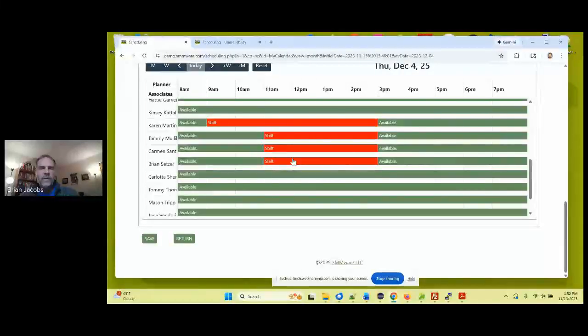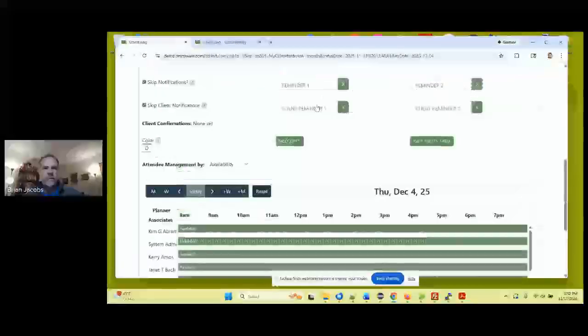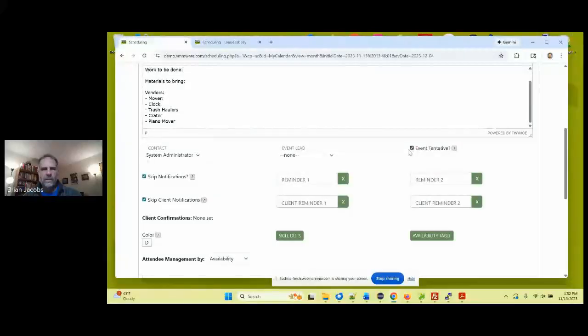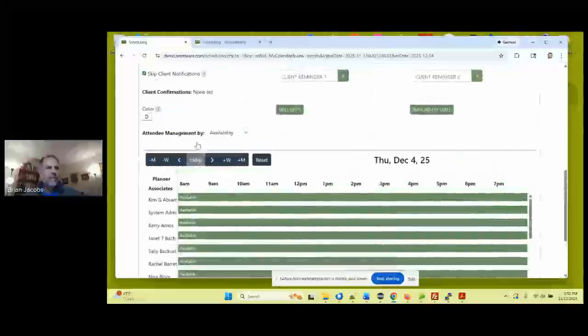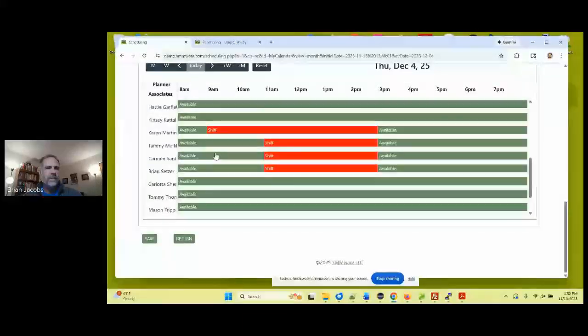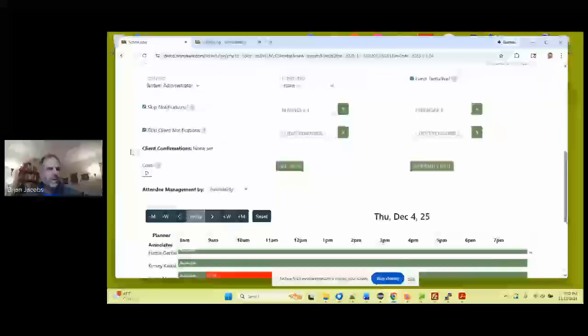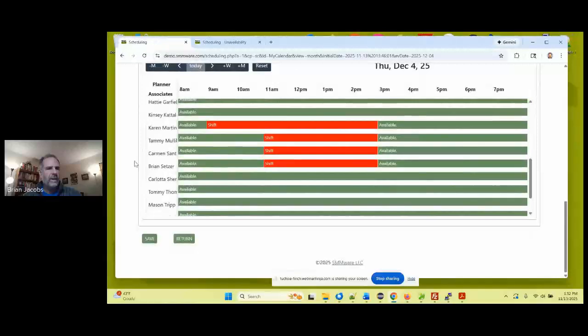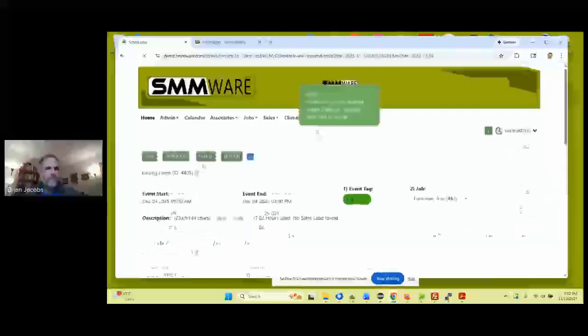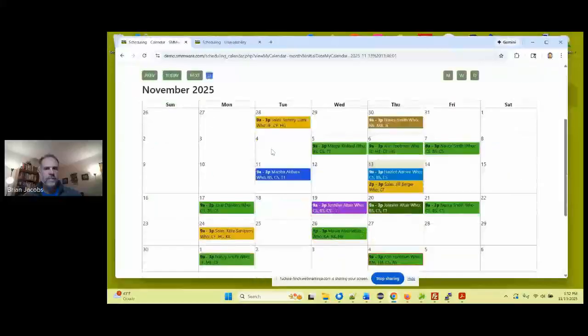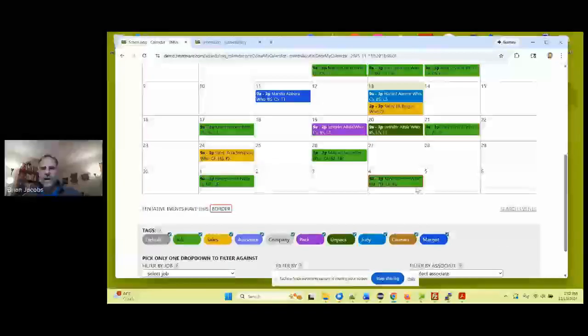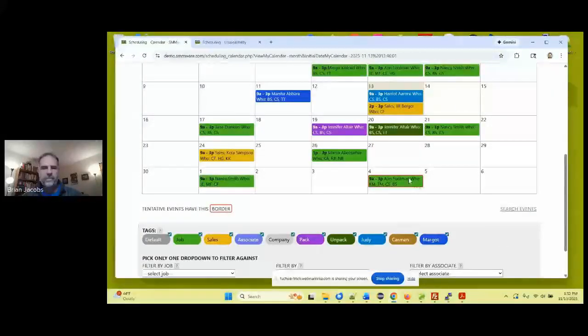For TIA, when you go back to the main calendar view, items that are marked as tentative have a thin red outline around them. So yes, it is clear from the basic view. We're going to mark this one as tentative. When you go back to the main view, you'll see that it's marked as such. I'll make sure I'm not going to send out a bunch of text messages, and I'll save. And then here you can see the thin red outline saying that this was marked as tentative.